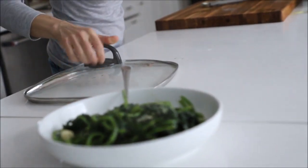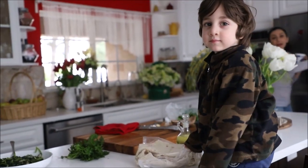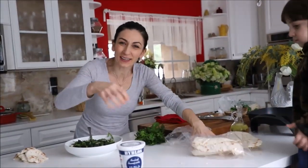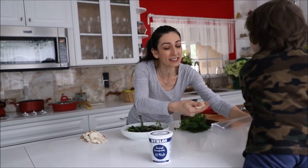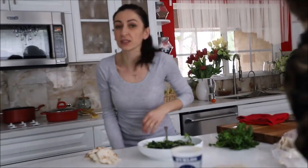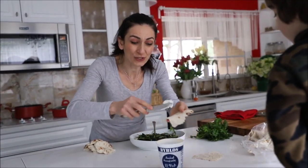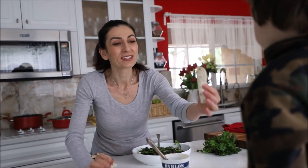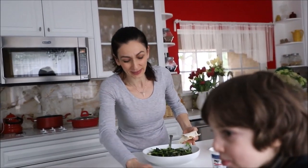Almost ready for my feast. By the way, you can also enjoy this with garlic yogurt. Mix some garlic with yogurt. He wants lavash or awesome. Yogurt, straight yogurt with lavash. Hold on, yes, I see. Why? Why? It's an Armenian word we say when we get a little excited. Okay, and also, my other favorite way to enjoy this is with a squeeze of lemon without egg for vegans. But it's up to you. You can just try the way, just experiment.